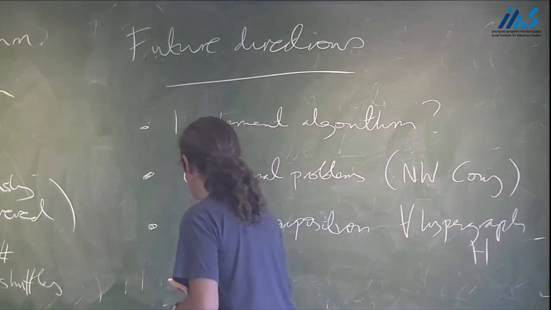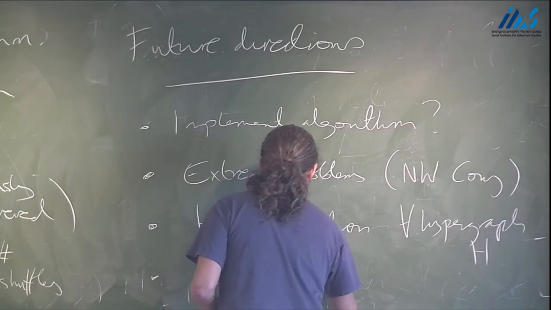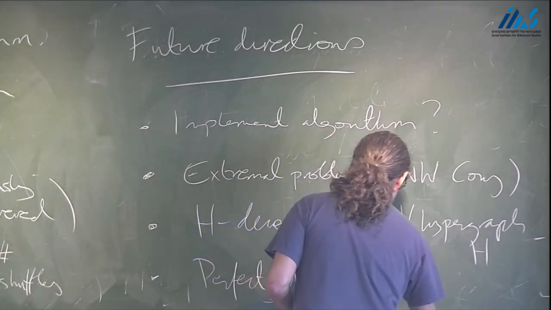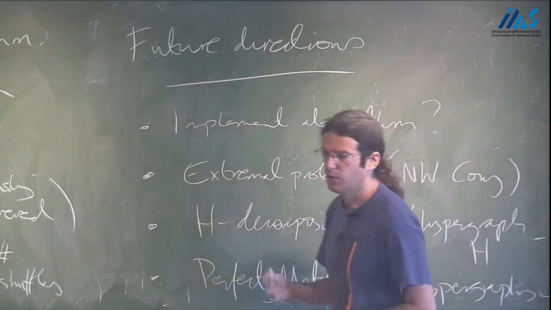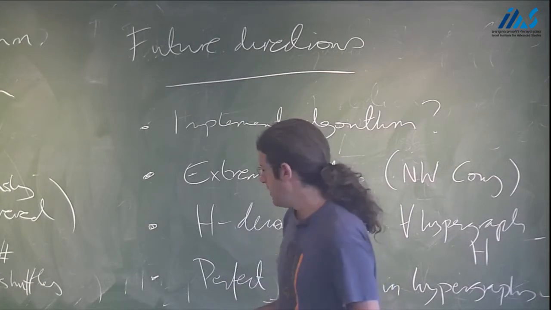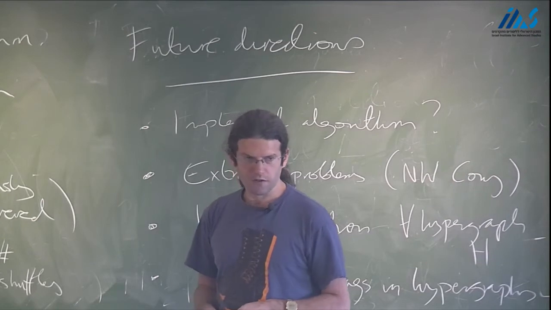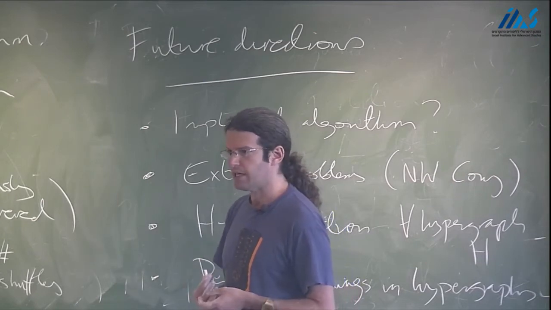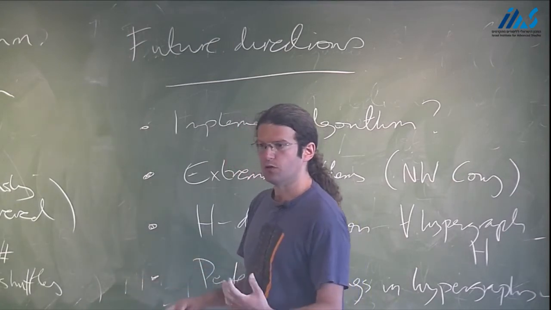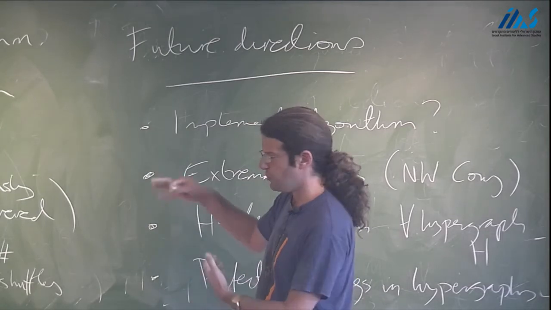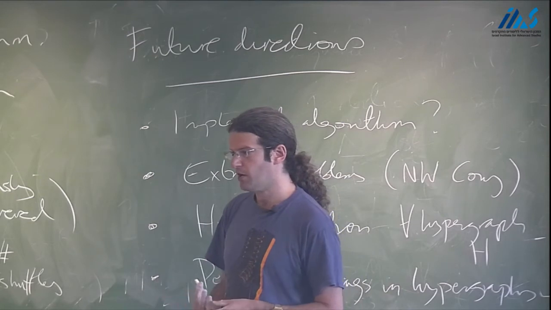And then lastly, there's the direction of perfect matchings in hypergraphs, which I mentioned was the subject of my talk yesterday. There's a rich theory now for perfect matchings in dense hypergraphs, including the results which I was talking about yesterday. So we have a very good understanding. And what's happening as you move from the dense world to sparse hypergraphs, such as the ones which arise in design theory? There are many other design theory problems which can be phrased in terms of these hypergraphs.